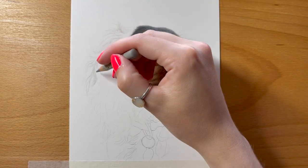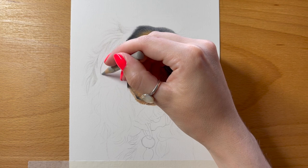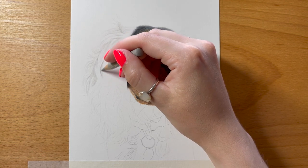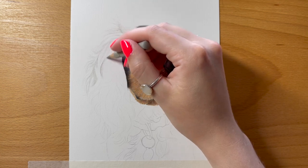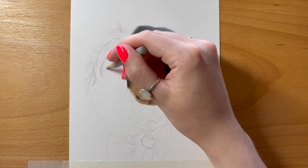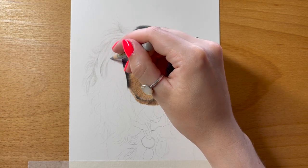You'll notice some bits are a bit darker, some bits a bit lighter with this pencil, so I'm just adding more pressure where it's a more dark shadow. And just moving away from it with lighter pressure. So very much the same idea as what we've done so far. We're just kind of doing a different type of pencil stroke in a way.